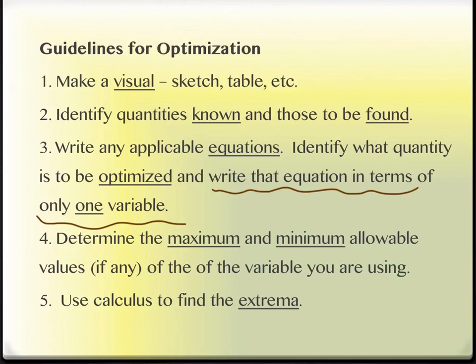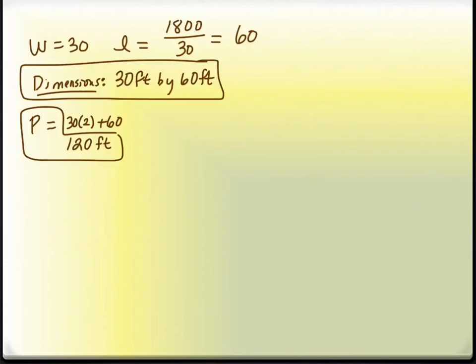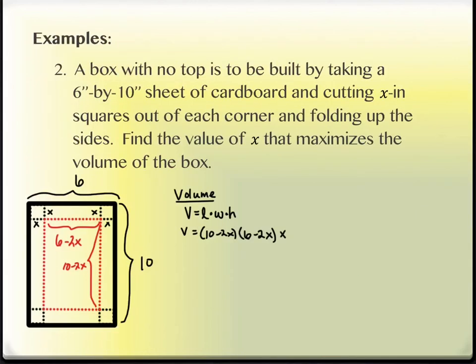I need to make sure that if there's any sort of maximum or minimum allowable values for what's going on, in this case, we're identifying x, which is the width of the cut, right? So what is the smallest value x could not, or could be, but it can't really be it? It's 0. So just like on the last one, right? My bounds for x. It can't be any smaller than 0, and if it were 0, I'd have no volume at all.